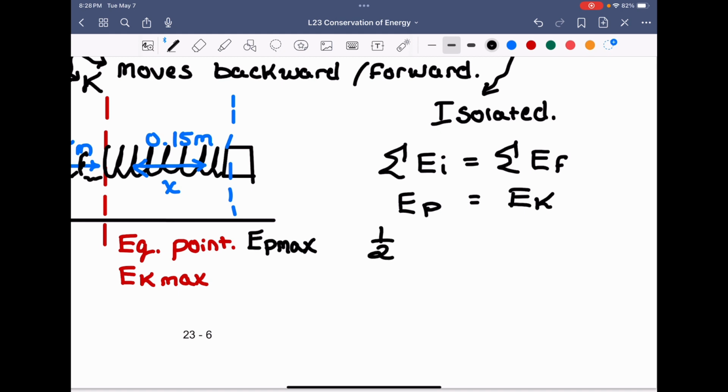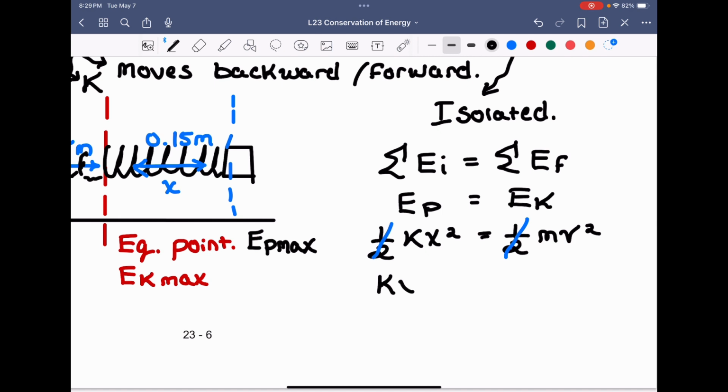We're going to expand this because it's our spring. We want it to be 1/2 kx squared, not mgh. And then in terms of the kinetic, we're going to write this as 1/2 mv squared. Now, this is the first situation where we see that the m value doesn't wipe out. We cannot cancel the mass, but what we can do when we involve kinetic and the spring potential is cancel out these factors of 1/2 out front. So that's something really nice about these: although the masses don't cancel, at least the 1/2s cancel.